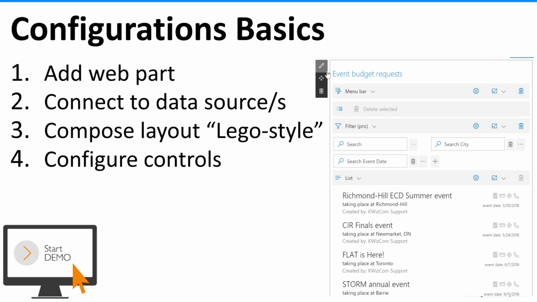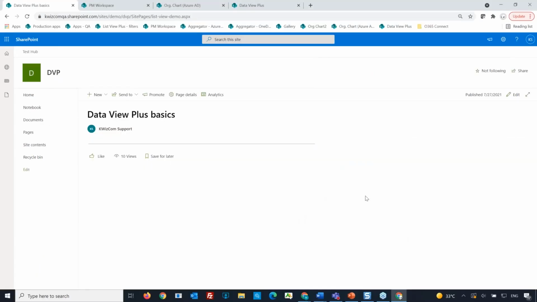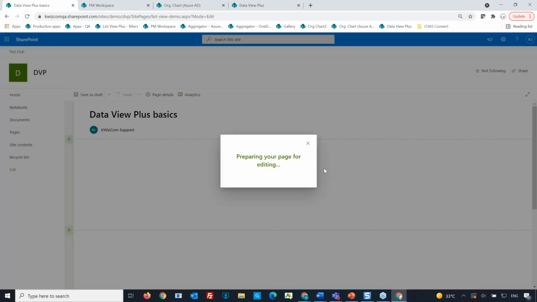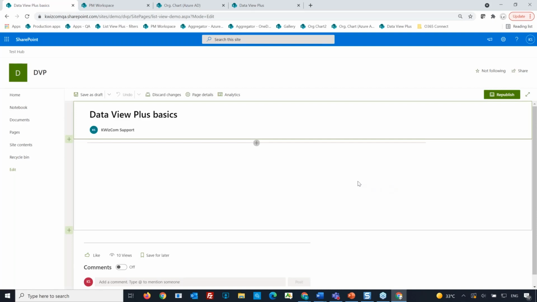And then I'm going to show you many live demos of different scenarios with these different web parts. So here I have an empty page, and a modern page, of course, and I'm going to add the DataView Plus to the page.